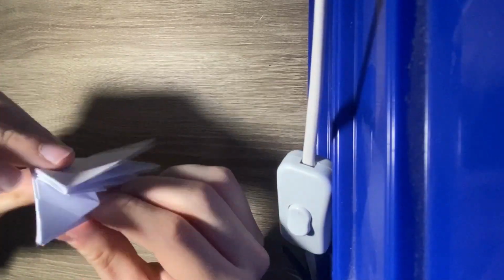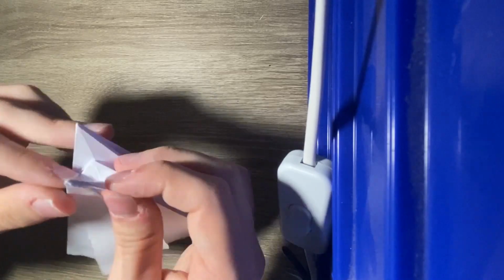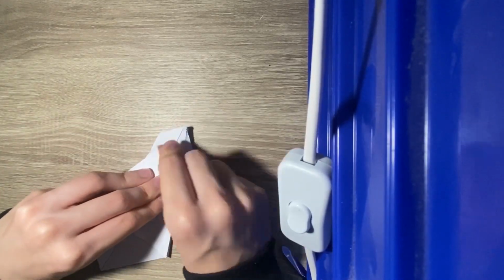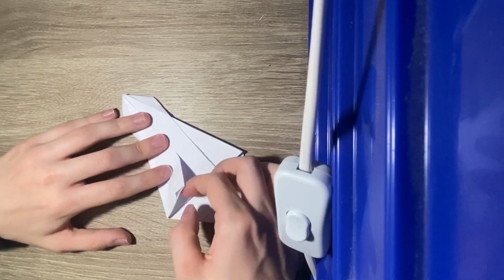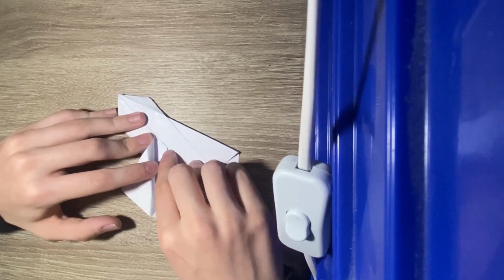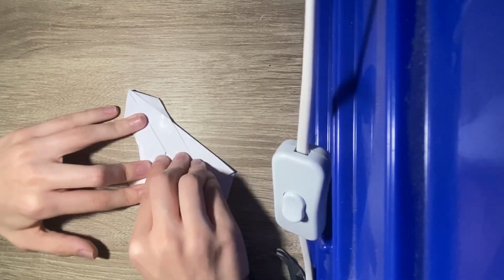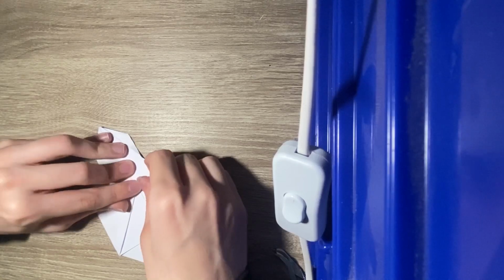So now you have the sides flap here, and you're just gonna fold them out. The creases are already there, as you see. Okay, so now you want to take this edge here, and you want to fold it over along the bottom here, from here to here. You want to fold it along the edge. Just like that. Same thing here.